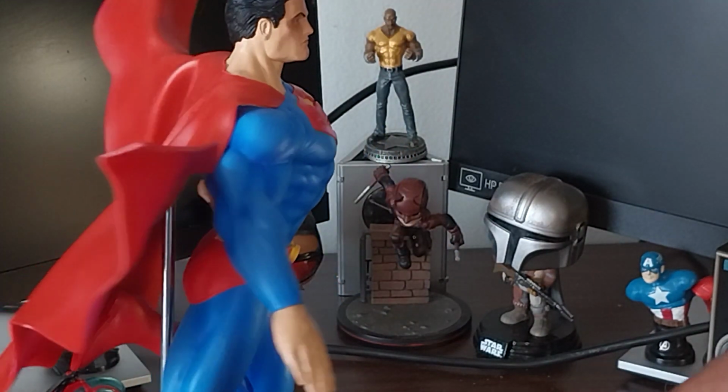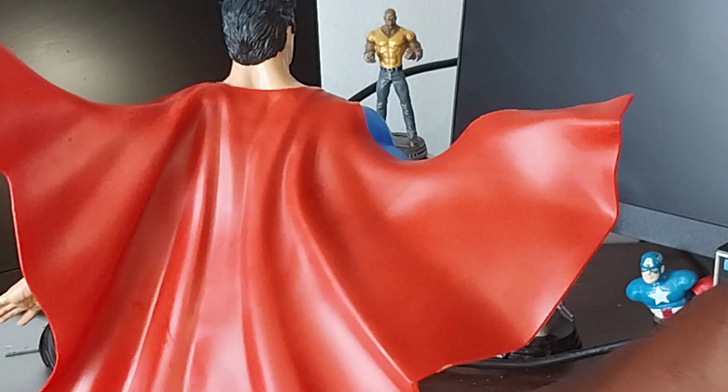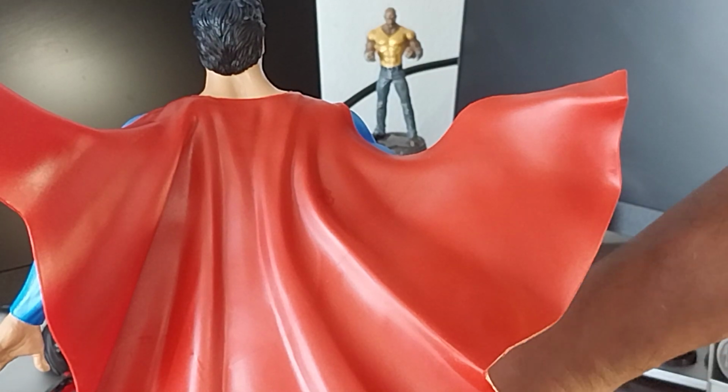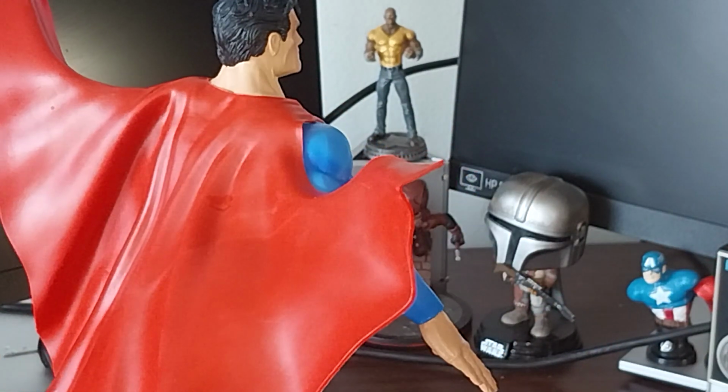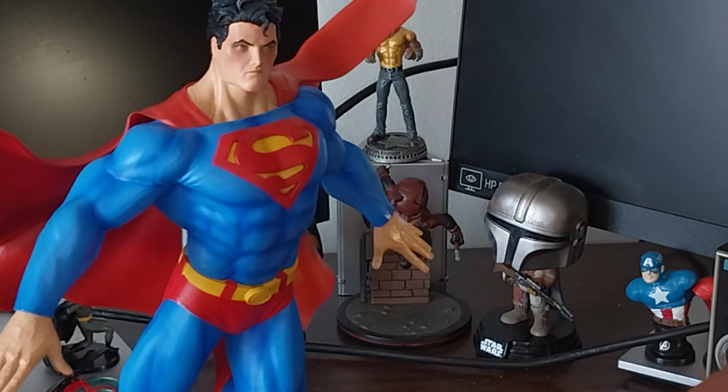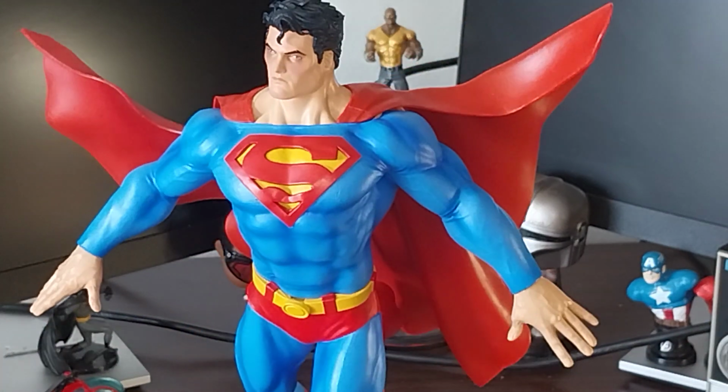We'll turn around to the back here. Okay, and the back of the cape does not have the S. Sometimes Superman, I should say, is drawn with the S on the back of the cape. Others leave the S off of the cape. I prefer it like this. This is very simple. You know, Superman. What is a collection without Superman?